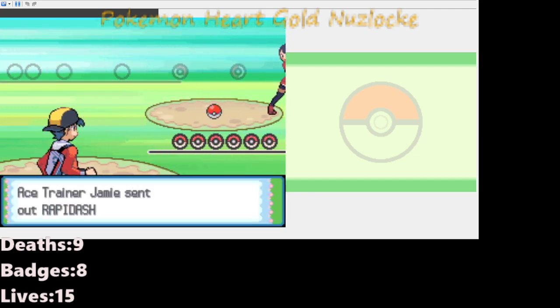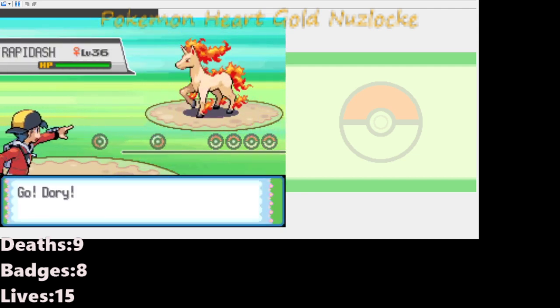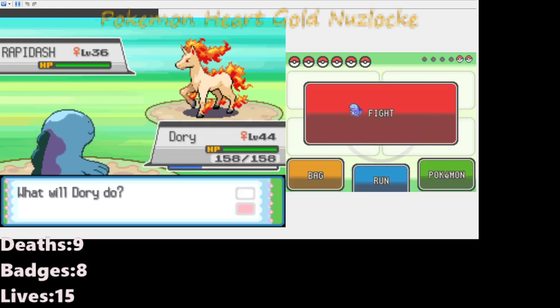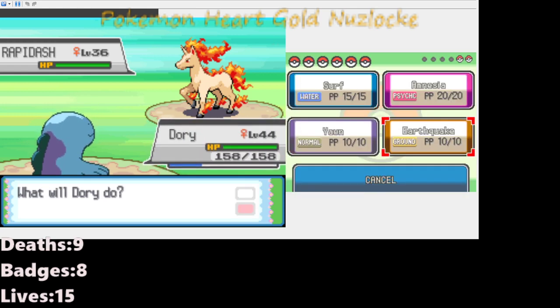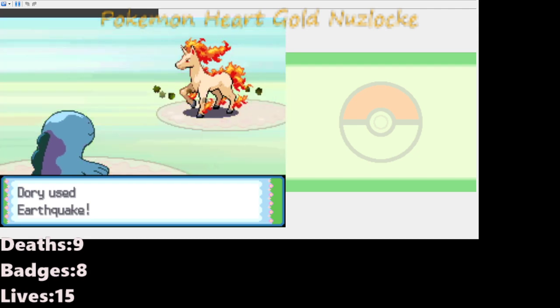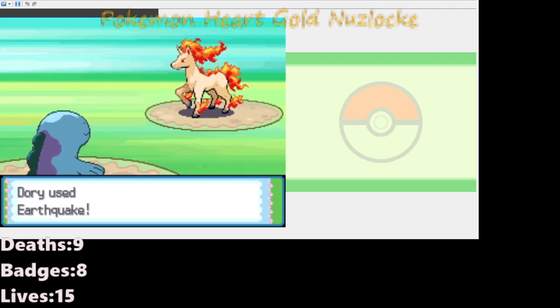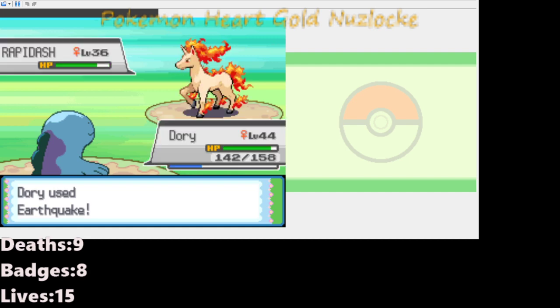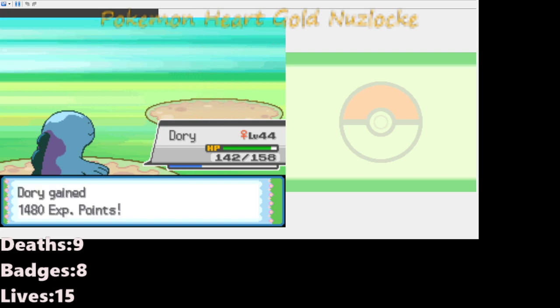Ace Trainer Jamie with two Pokemon, a Rapidash, level 36. Pure fire type, the evolved form of Ponyta, who evolves at level 38, I believe, with Flash Fire as ability. I'm gonna go for Earthquake here. Stomp! Alright, oof. A STAB, super effective Earthquake is enough. Rapidash was defeated. 14 experience for Dory.